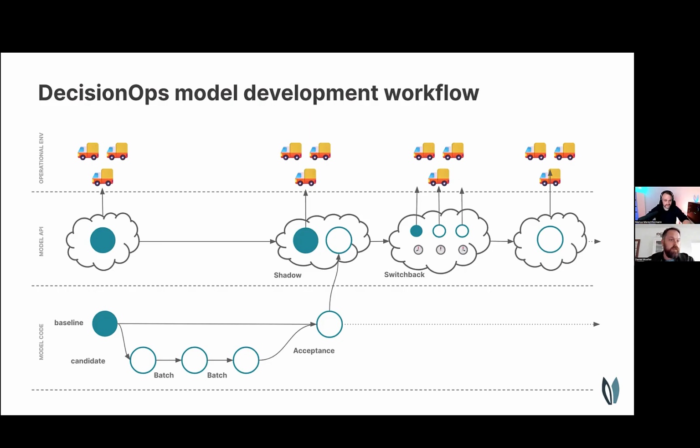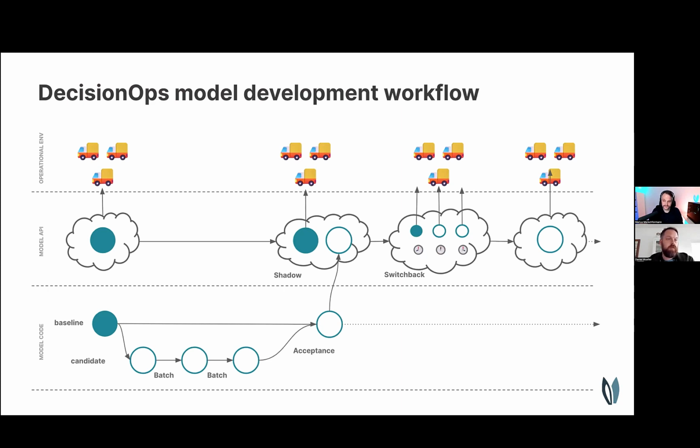So in the sense of DecisionOps here, if you think about the workflow in DecisionOps, taking that all in mind, we want to reduce the risk of having faulty optimization models in production or models that are not well performant. And in order to reduce this risk, you can use a bunch of our experimentation features and techniques to mitigate that risk.